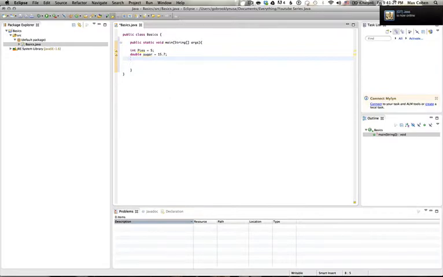Alright, so the next one of the basic declarations is gonna be called string. So a string is basically like how an int and a double can hold numbers. A string can hold words. So for example, string word equals bird.